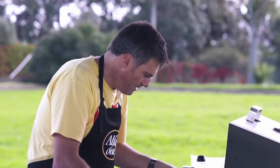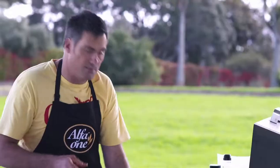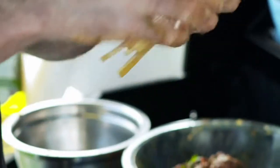So taking the water, we're going to turn our barbecue up to high heat. We need the kofta to be able to seal on the barbecue. One of the little tricks is to collect disposable chopsticks, break them in half and soak them in water overnight. This will stop the stick from burning on the barbecue.